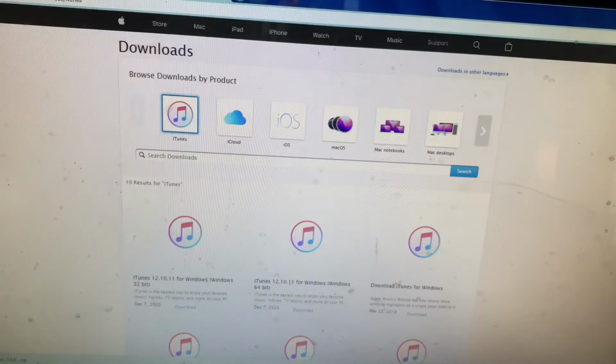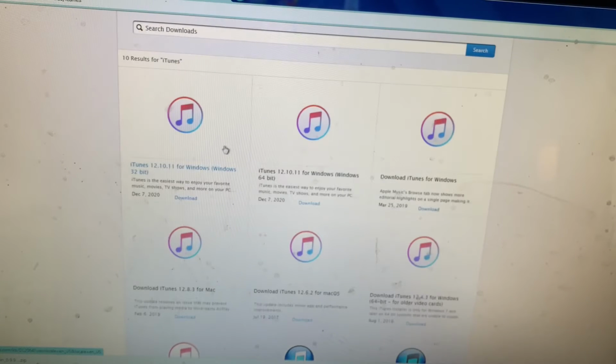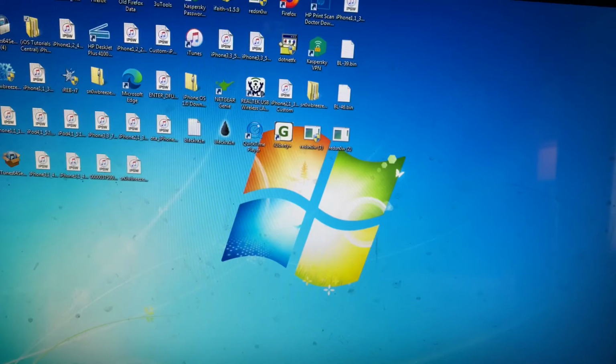And the last thing that you'll need, if you're on a Windows computer, is iTunes. Now make sure this is not the Microsoft Store version, because the Microsoft Store version does not work properly. So yeah, once you've gotten those things squared away, you want to head to your desktop. So you want to head to your computer, and let's get started.